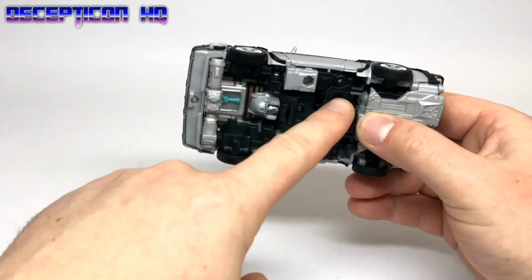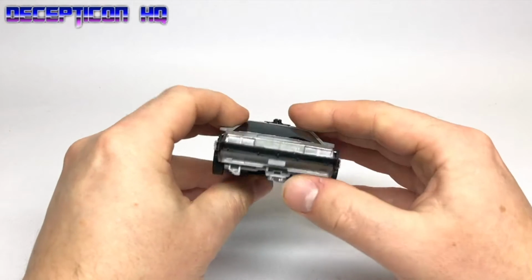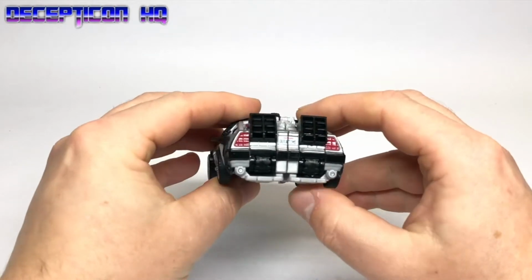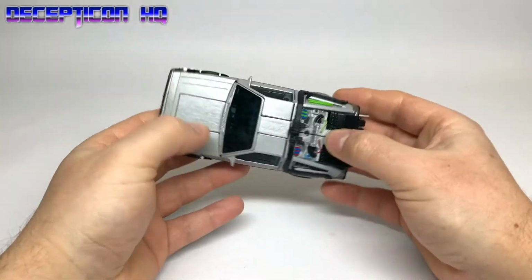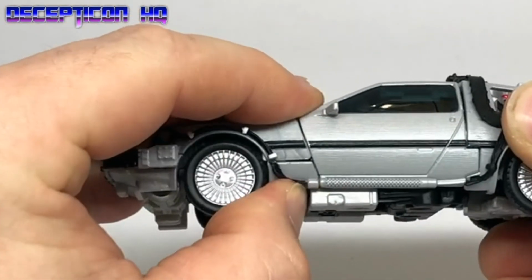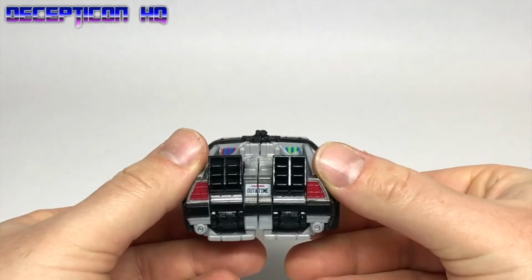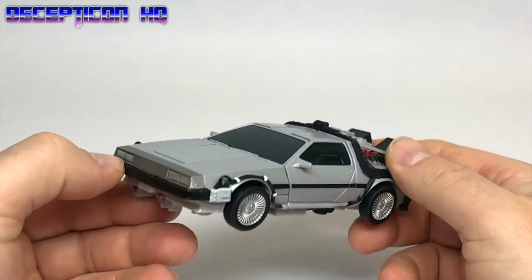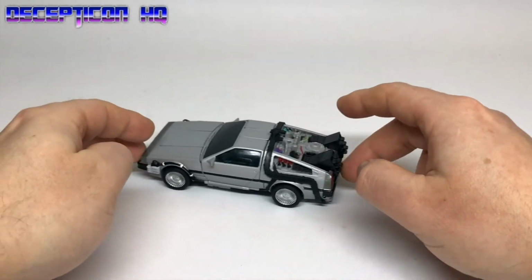It doesn't look too bad. You can see these bits here, part of the arms from the front. You can see his weapon, which you put in underneath, but looks okay. And the shins also hang a little low on the back of the car, but we cannot really complain. Not many gaps. Like I said before, there's a weird wonky bit on the front, but I think that's just how it's designed. You can nip up those little gaps there. The back section obviously has a large gap down the middle, but it's as good as you would expect from a figure of this size and price point. Moving parts, we have the wheels, and they clearly roll very well.